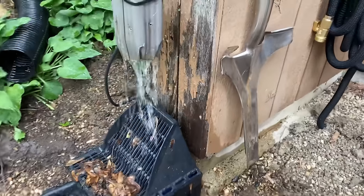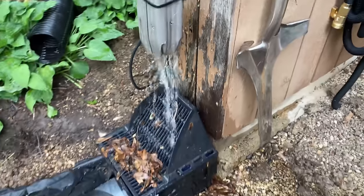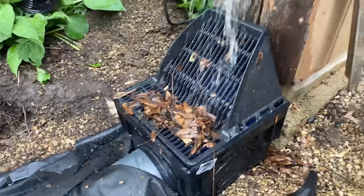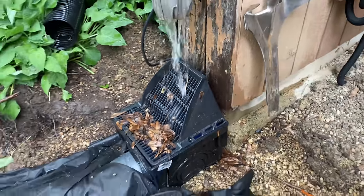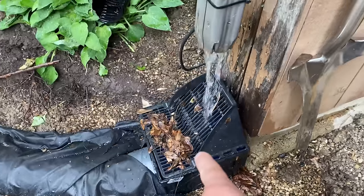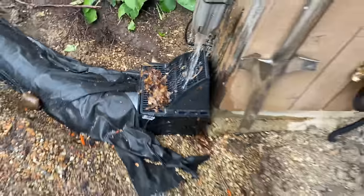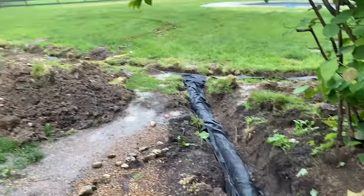I had to stop working because it started raining outside, and I just wanted to show you guys these gutter guards and how well they're working. I didn't do anything to this downspout — I haven't even connected it yet properly down here — but you can see that all the leaves from my gutters are getting caught right there, and anything that falls through is going into that filtration system. So it's working. Just got to finish backfilling.